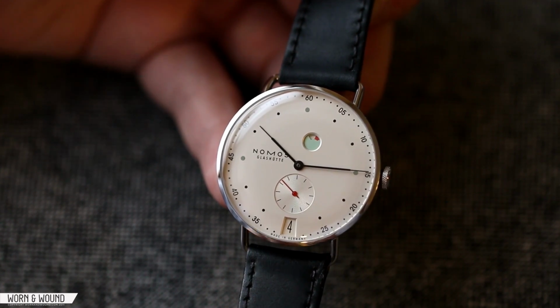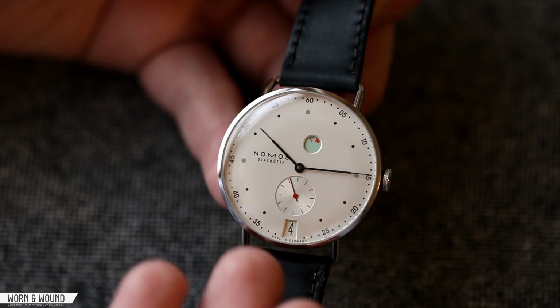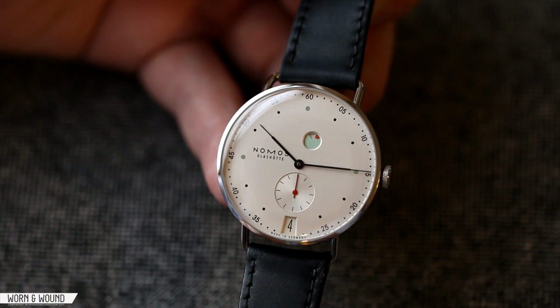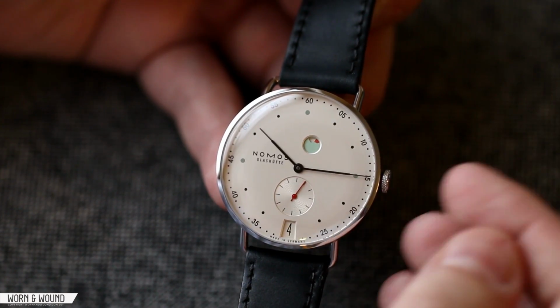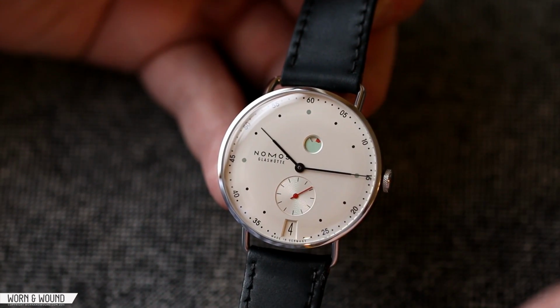And then the second hand is bright lacquered red. So there you have another shock of color, which brings a lot of attention to that area, though it's not necessarily an area where function matters so much, which is interesting. But perhaps the coolest feature on the watch is actually the power reserve here, positioned between 12 and 1.